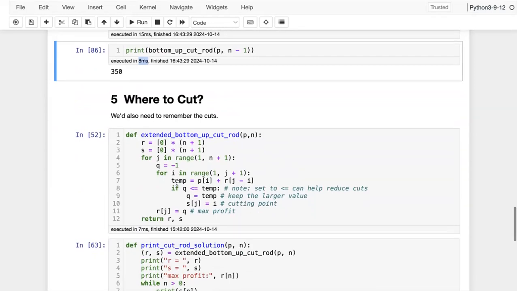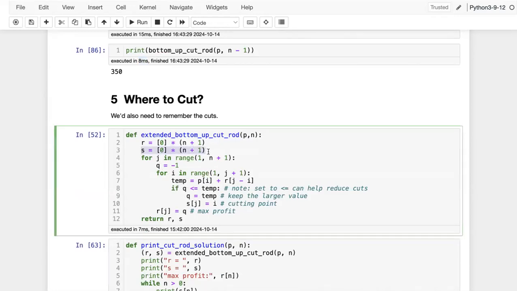So the next thing is that now we want to know how to cut. Which means that during the computation, when we figure out which one provides us with the largest profit value, we'll remember that cut. So we create a new list to remember the cutting points, where you cut.